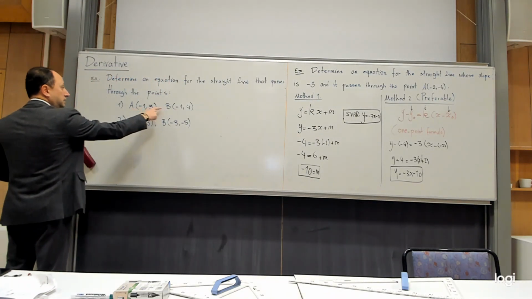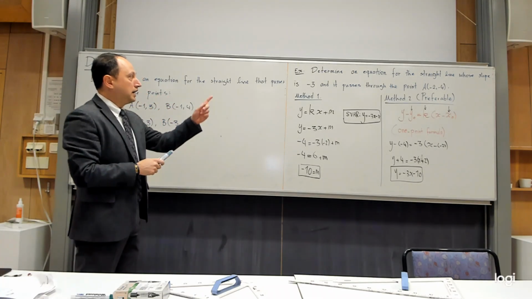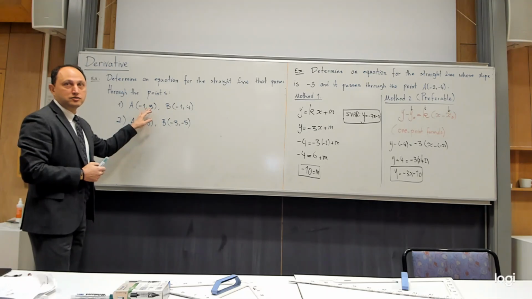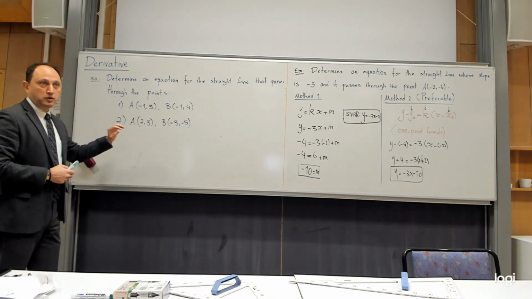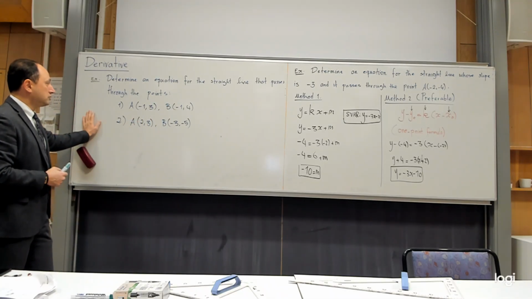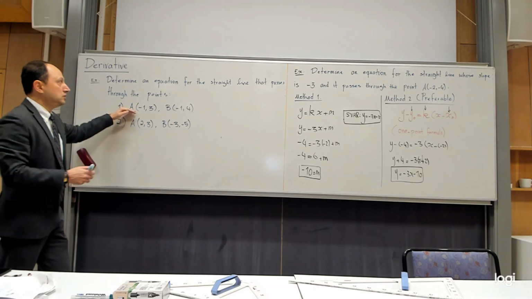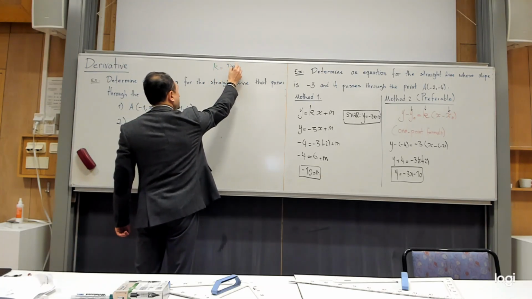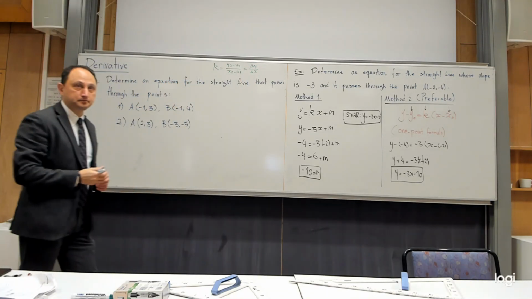So, but you see here, if I want to solve that problem, again, what I need to know is the slope, and I need to know 1 point. In each case, I have 2 points, so I do not have any problems with 1 point. I can choose this one or that one. But I need to find the slope. So the formula for the slope, let me repeat it again here. The k value is y2 minus y1 divided by x2 minus x1. Or do you remember sometimes people write it delta y over delta x. They are the same thing.